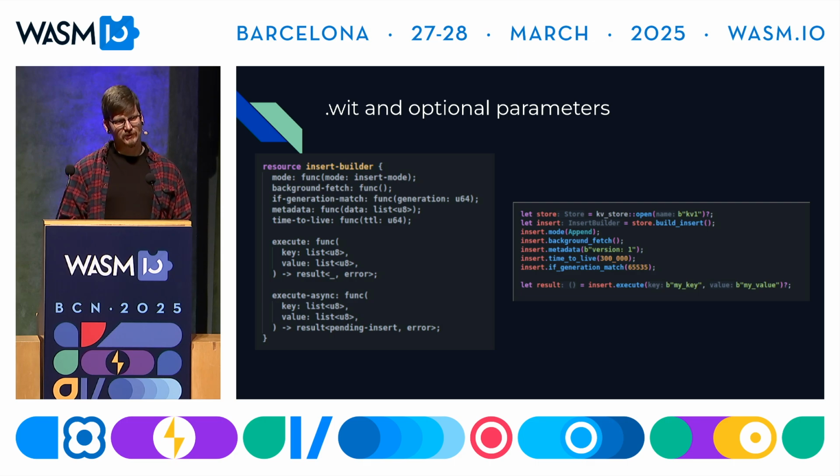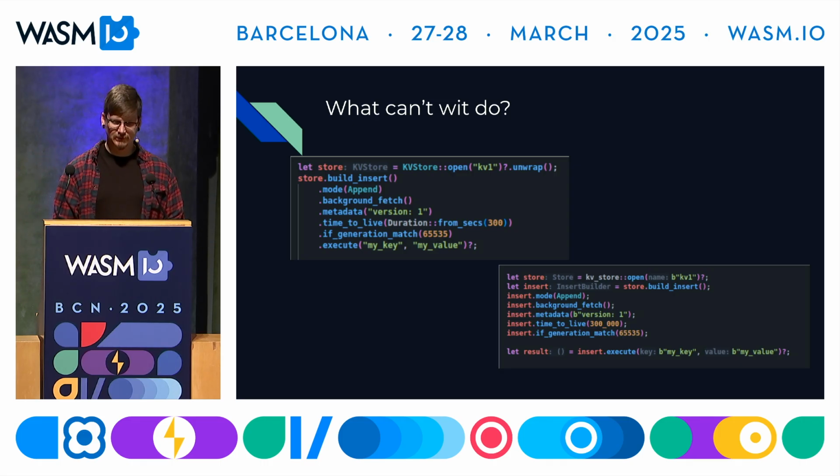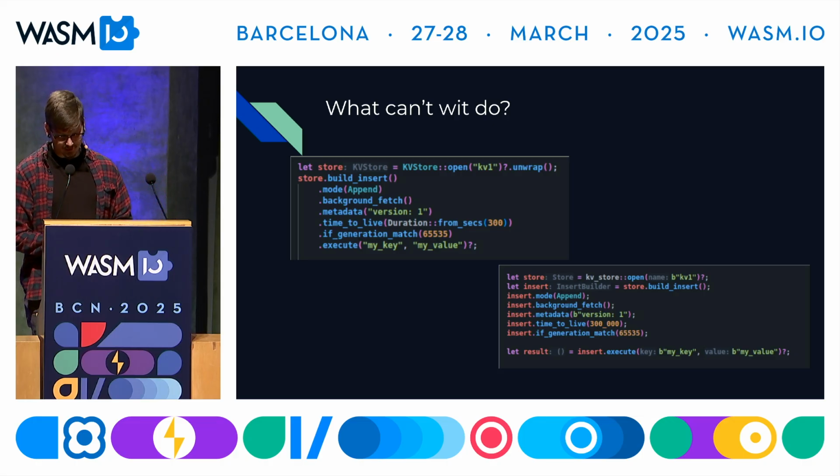There are a couple small hitches, though, and maybe you see it just looking at it. It's not quite flawless idiomatic Rust. Here, you can see the left-hand side, we have a builder paradigm to construct your insert operation. On the right-hand side, we have more of this procedural design. This is because WIT doesn't have a self keyword, so WIT bindgen can't produce this builder pattern. This is mostly to keep compatibility with older languages that don't have the concept, C, assembly, what have you.